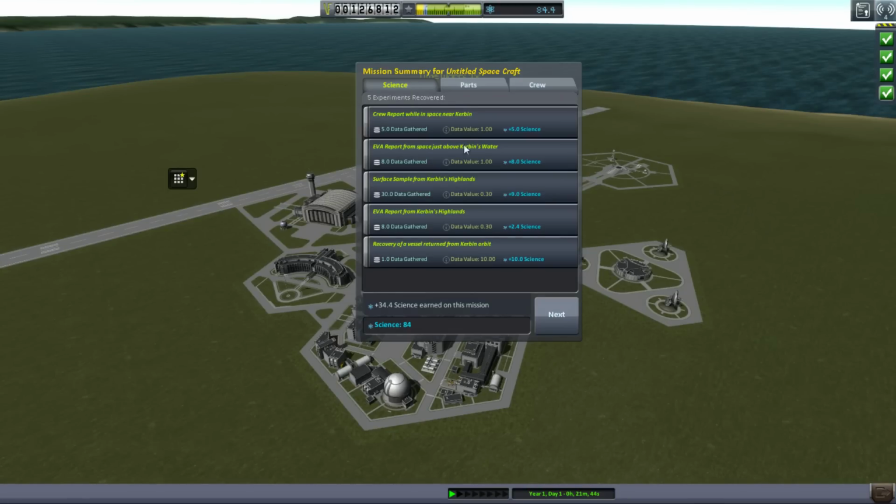And there we go. We got every single objective done in one go. We can see that this is our new completion screen here.